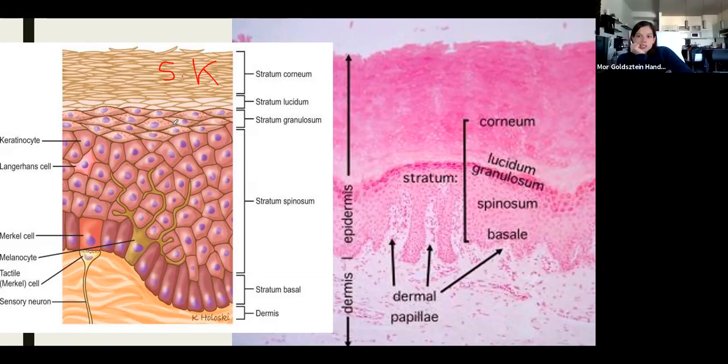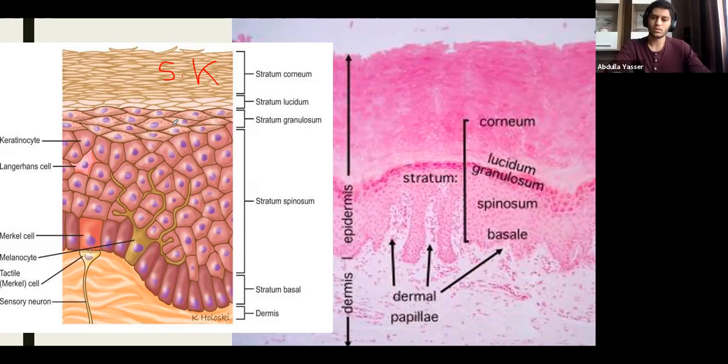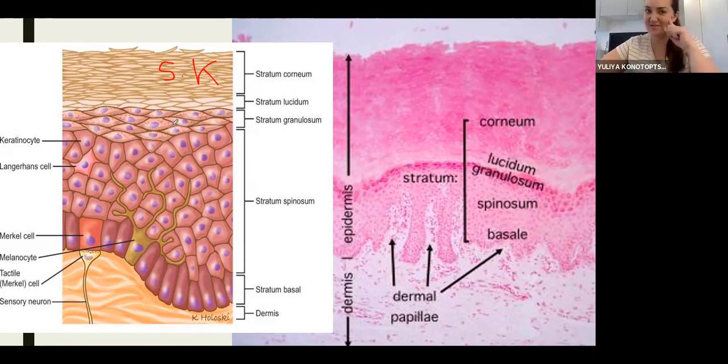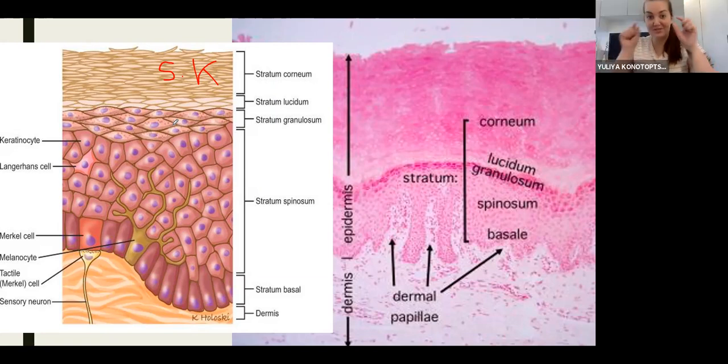What is within those granules? Keratinocytes? No. Keratinocyte has the granule. So what is in the granule? Keratin? Mm-mm. Inside of the granule, there are amino acids. What can I use these amino acids for? To make filaggrin. What's the use for filaggrin? To hold the keratin intermediate filaments together, to make the keratin that we're speaking about.